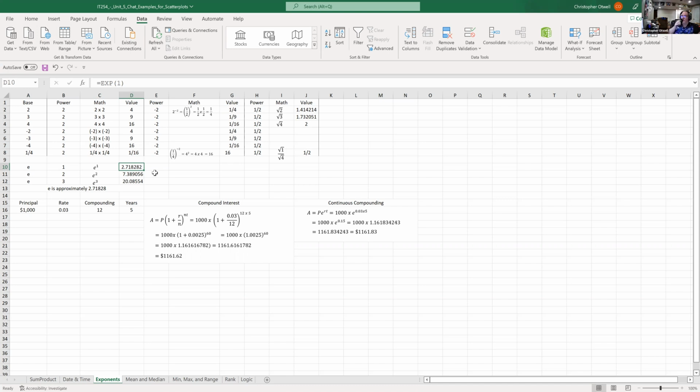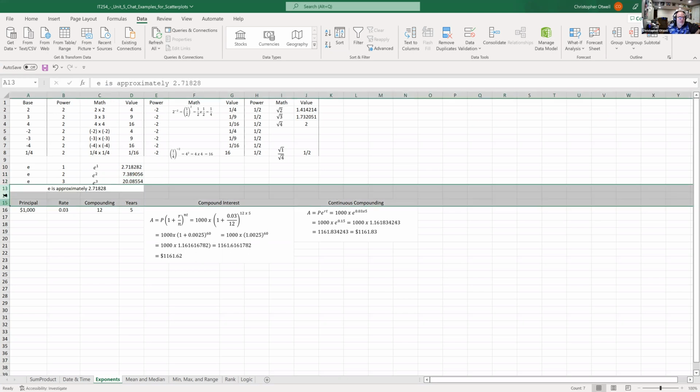Exponent, EXP, is actually an Excel function that has a specific value to it, because, and I don't know where this comes from, but within math, the e is a special value of 2.71828.